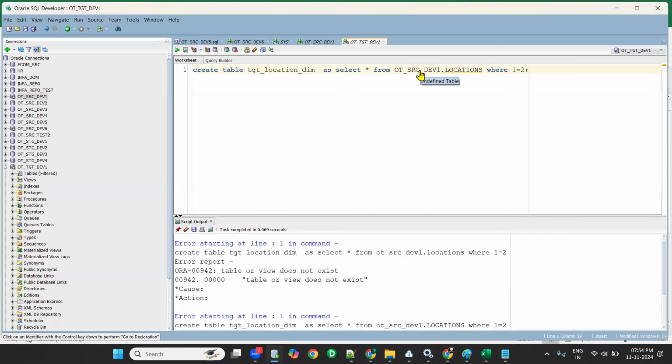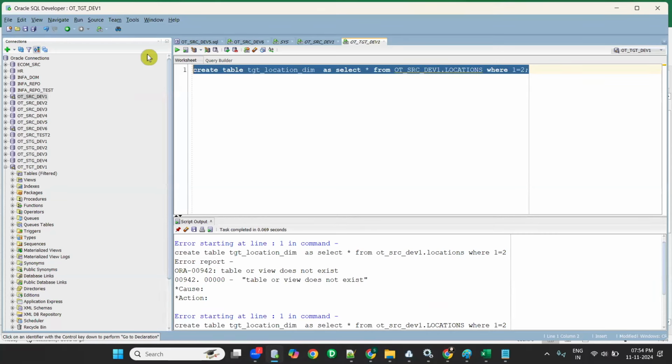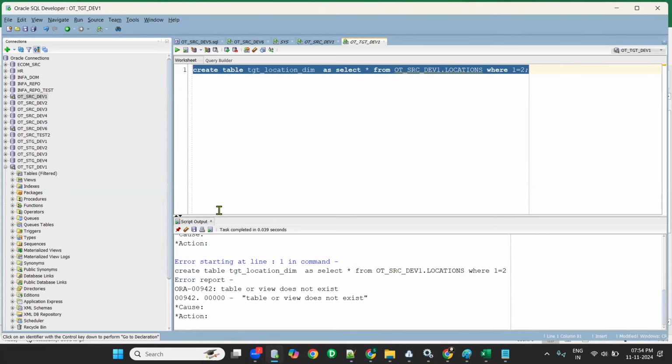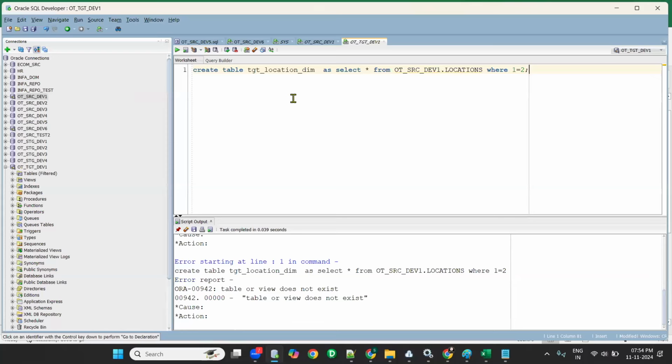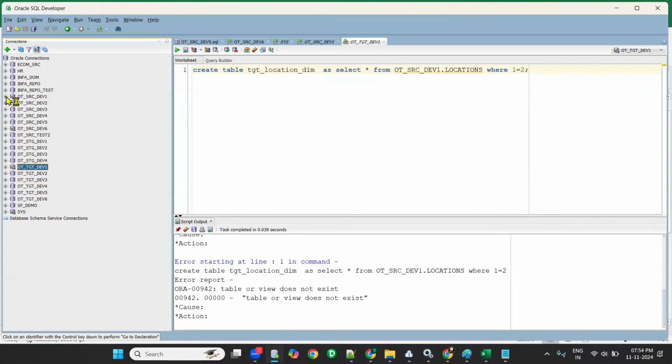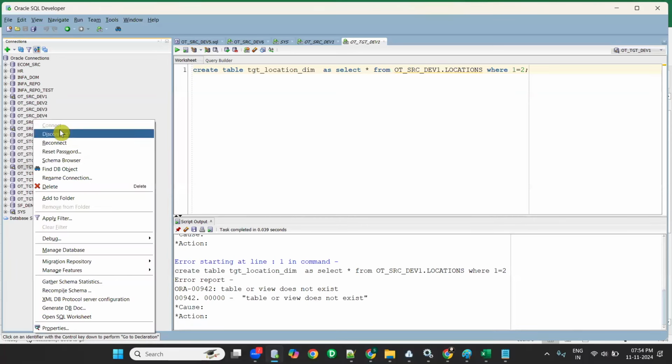I'm giving in capital letters OTSRC dev1 and I'm executing it. Create table name TGT location dim. Hold on a second. Oh, sorry guys. Maybe we have the tables in... Just a second. Let me see.